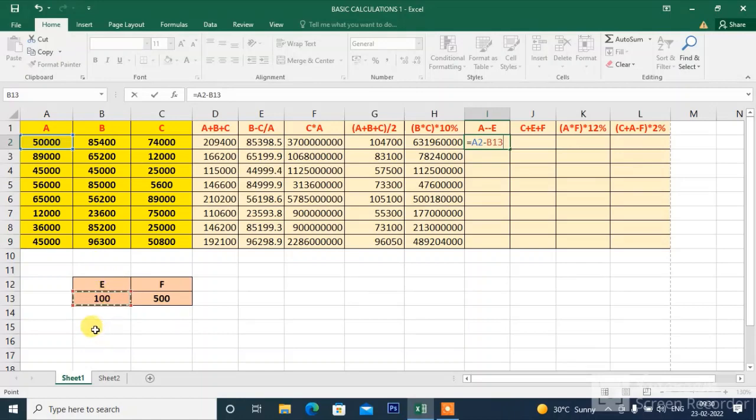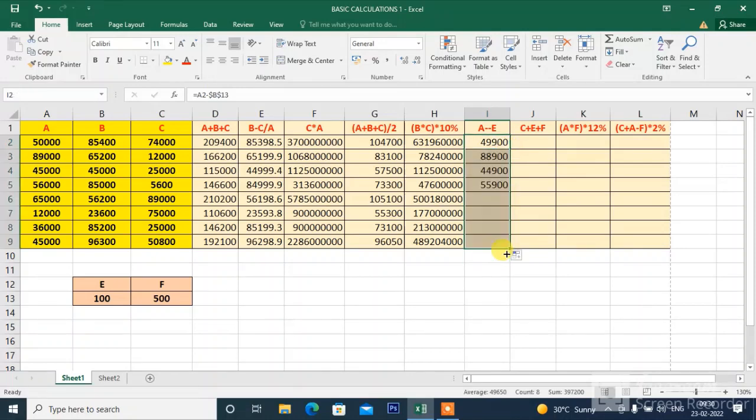After doing the calculations, which cell don't you want to move? I don't want to move this cell, whereas this cell should move down. This cell I want to keep constant. This cell location is nothing but B13. So I'll click on B13 here, and from the keyboard you press F4. You just press F4 there, and press enter. See, the dollar sign will come here. Now you can click and drag down.